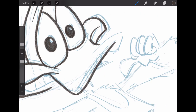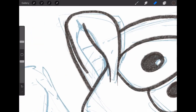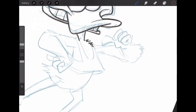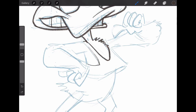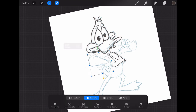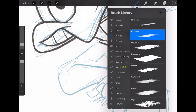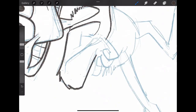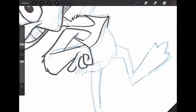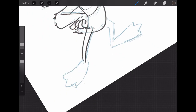Great design. You know, there's only so much you can do with a cartoon duck bill, and I've certainly realized that this month, drawing as many cartoon ducks as I can. But you start to notice nuances. There are specific things that are different about Looney Tunes duck bills and eyes, and Disney duck bills and eyes. So there's these bigger kind of cheeks on Daffy and Plucky, whereas on the Disney ducks, the little protrusions on the side of the bill that give you the expression, the smile or the frown or whatever, they're a little smaller and more subtle.